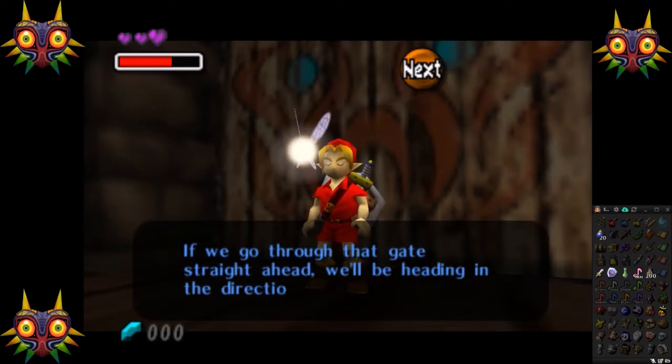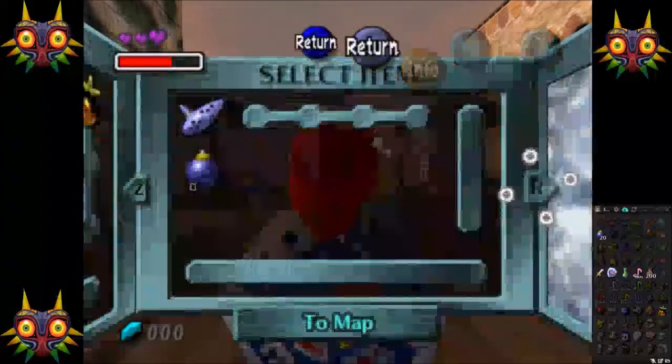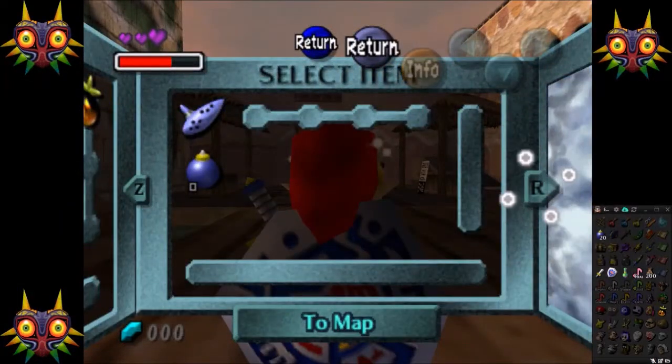We go through that gate straight ahead, and we head in the direction of the swamp. So as you can see, I made my hearts purple. My buttons are different colors. All my menu buttons are different colors. And even the menu is a different color, but I didn't do anything about that.